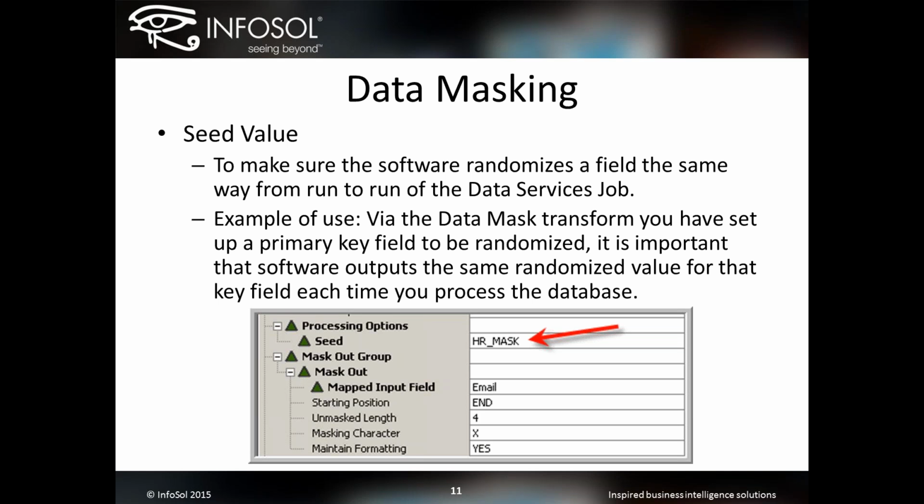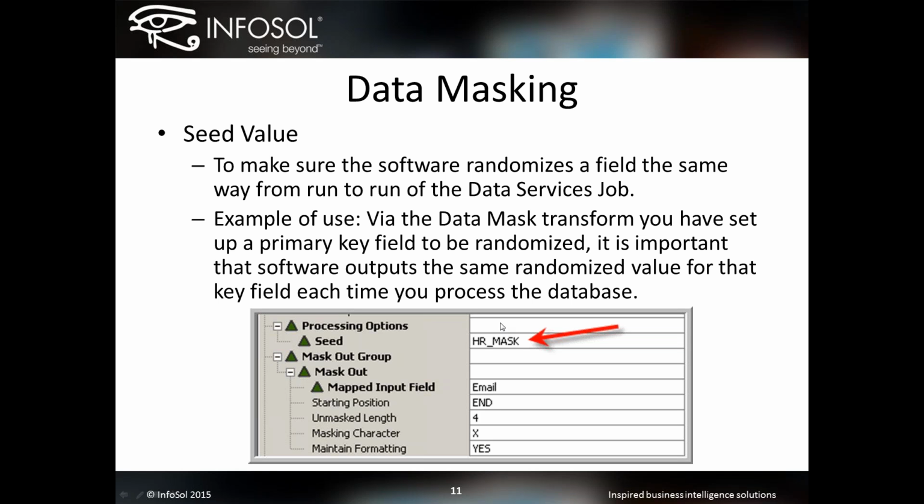So especially when you're using a key, like I was telling you earlier, maybe a personnel number that is part of the key, you want the results of the data masking transform to be the same every time you run that job, because you don't want to change the key.